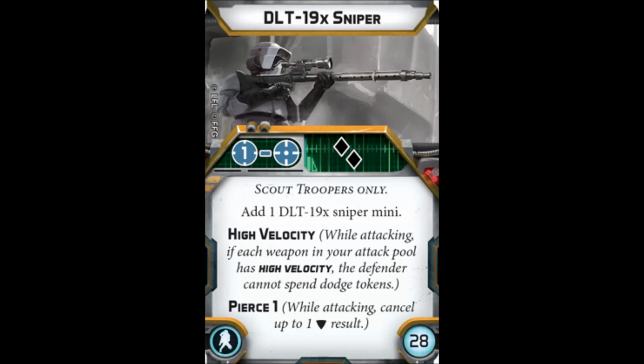It's, in fact, roughly the equivalent of the Rebel Sniper Rifle, except for one thing. 2 black dice. Not 1 black, 1 white, 2 black dice. Still got high velocity, and still got Pierce 1, and it's only 28 points. That's 2 more points than the Rebel counterpart. For an upgrade from a white die to a black die, that's a steal. In fact, the other reason why I think the prices are so comparable is because Rebel Commandos have a surge to hit conversion, whereas the Scout Troopers do not, because with as many black dice as they have, that's crazy.